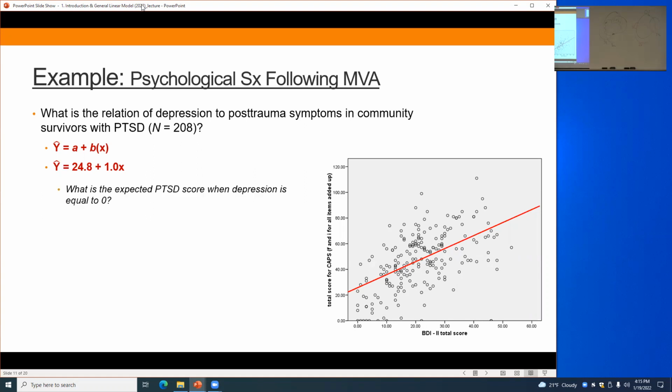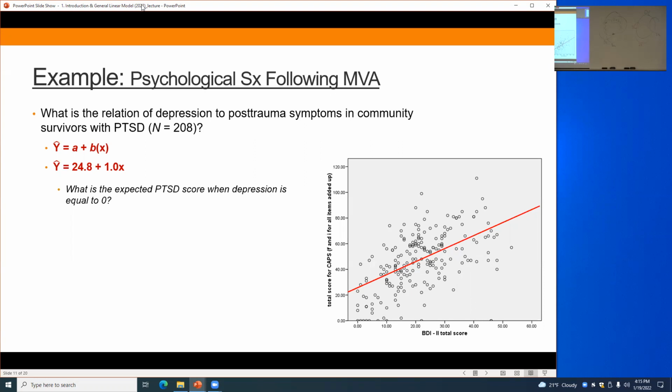Okay. So, show of hands, who here is afraid of equations? Okay, lots of people. That's a natural reaction. Don't be afraid of equations. Don't ignore them because they have a ton of information available in them. Okay, so if I'm looking at this, we've got my general linear model here.